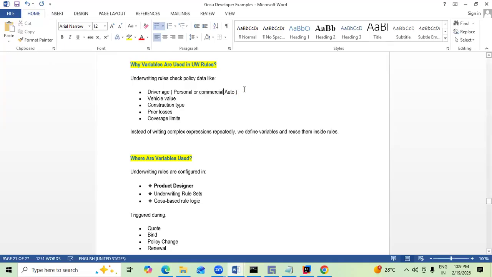We will be using driver's age as far as LOBs are concerned, and vehicle value too, same as above. Construction type can be related even to homeowners insurance.